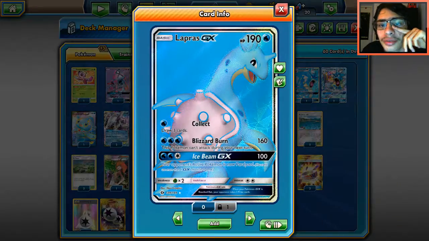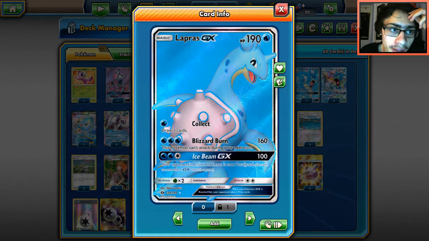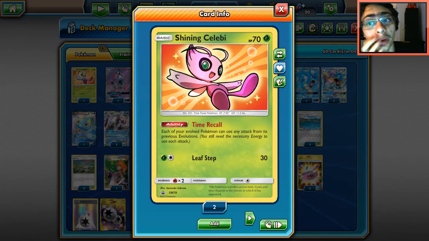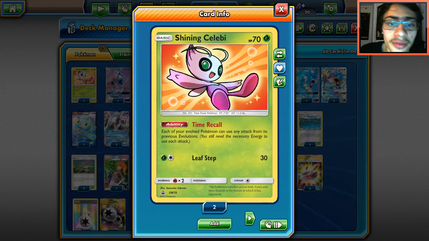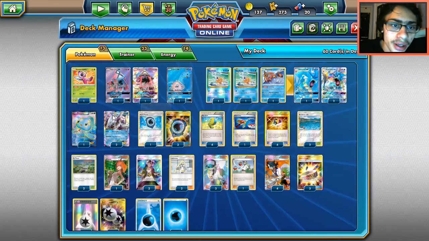We got 1 Lapras. I like opening with this. Sometimes you can use it for collect. Being able to draw an extra card or 2 could be really nice. We do play 1 Shiny Celebi. Obviously, we're going to combo this with Gyarados and Flail. It's going to be very important for that reason alone. So we are going to be running 1 Shiny Celebi.